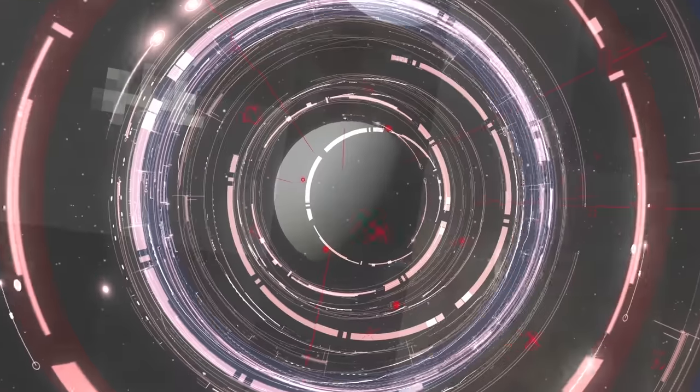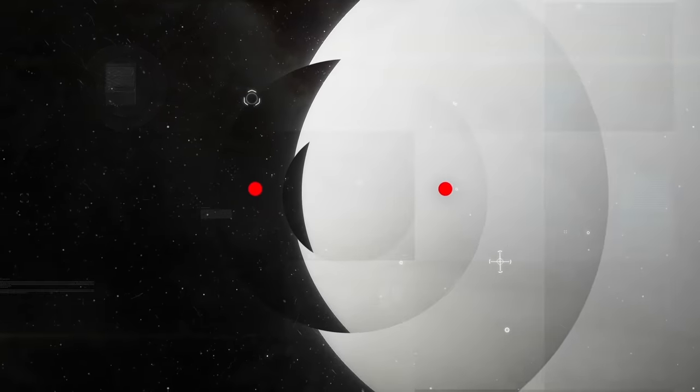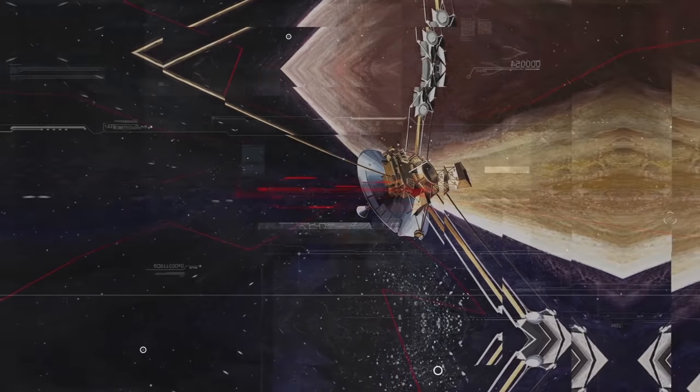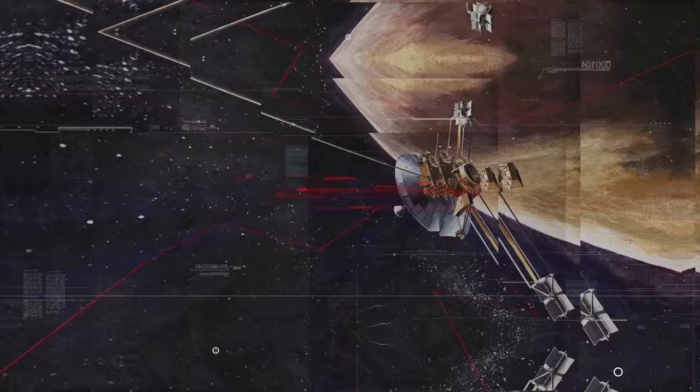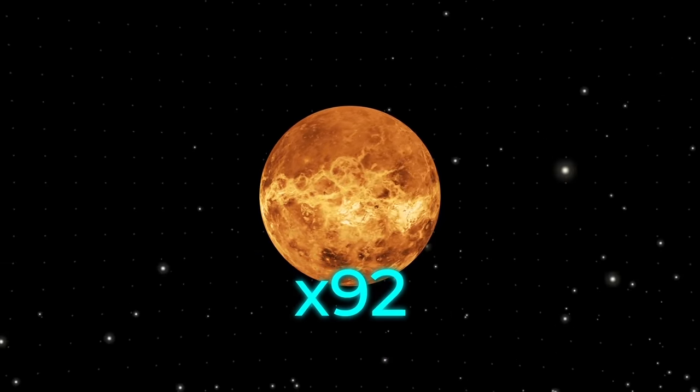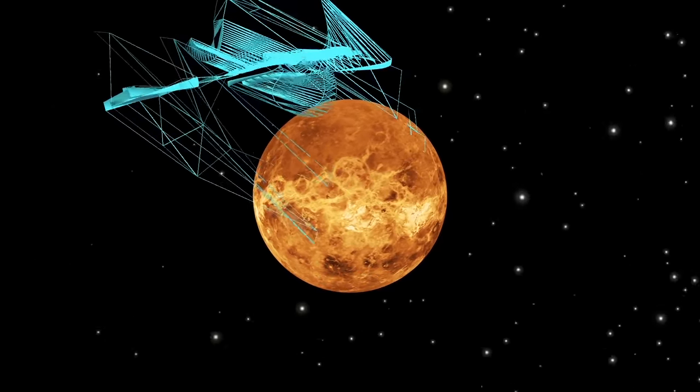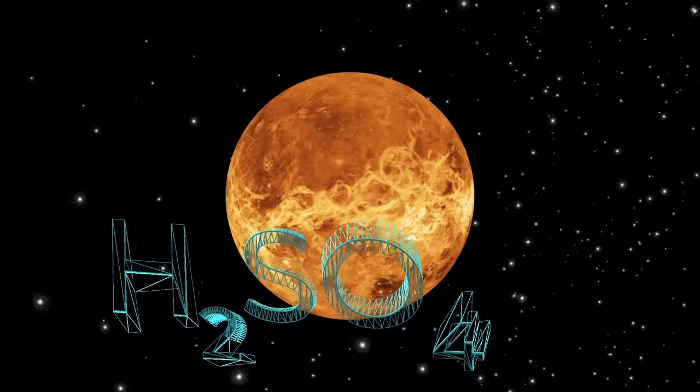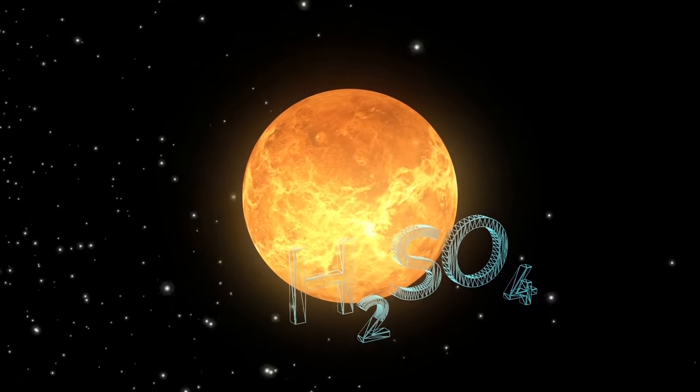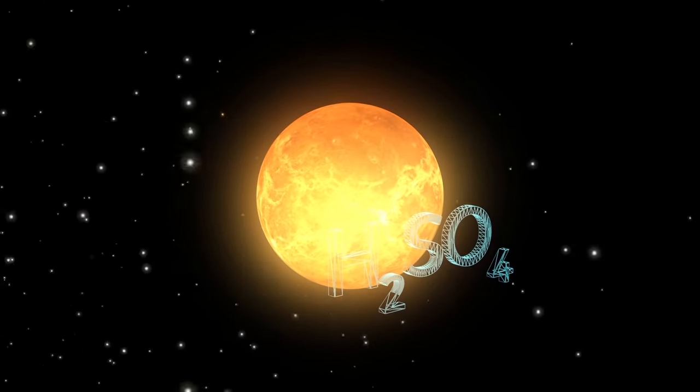It's too bad that we can only speculate on the basis of indirect evidence. Exploring the planet close-up is extremely difficult. Even unmanned probes can't survive in the conditions on its surface for more than two hours, let alone a human. The pressure on Venus is 92 times higher than on our planet. Instead of oxygen, the atmosphere is saturated with sulfuric acid. And on top of all this, the temperature there is two times higher than at the tip of a soldering iron.